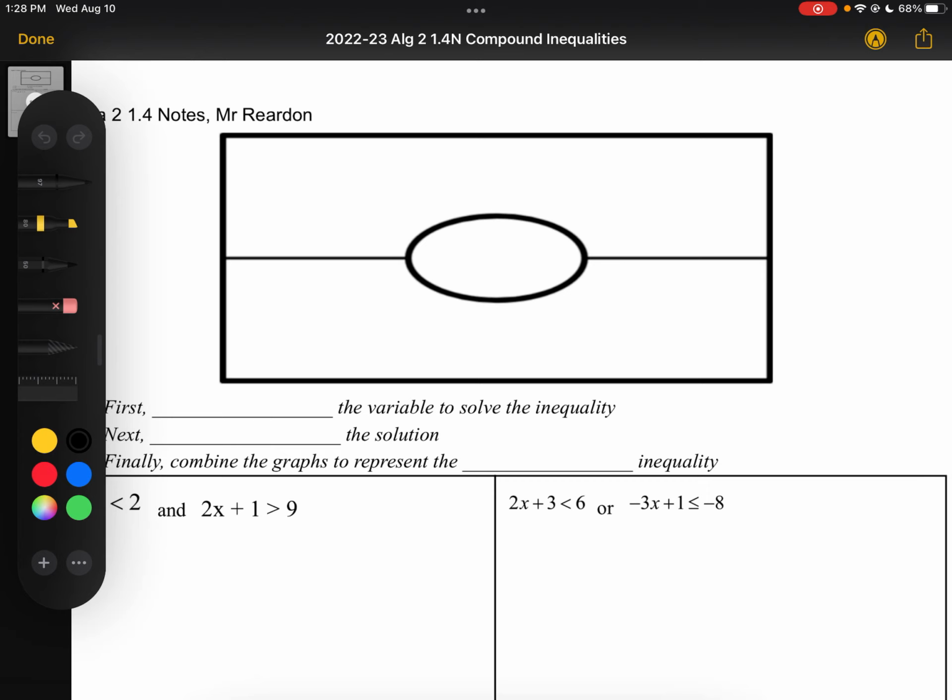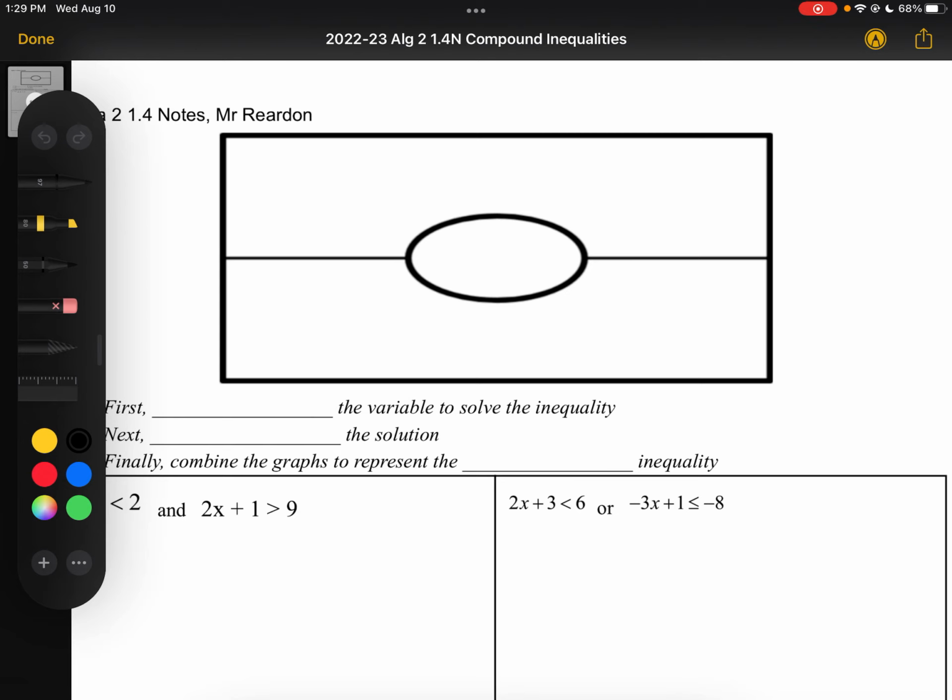Hi everybody and welcome. Today we're going to be working on compound inequalities. So your goal after watching this video will be able to solve inequalities that are compound, or a really fancy way of saying solve two inequalities at the same time. So nothing new in terms of actual skills that we're going to be using on this. The only difference is we're going to be doing two of the same thing on the exact same number line.